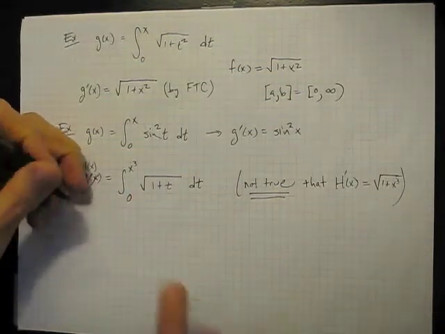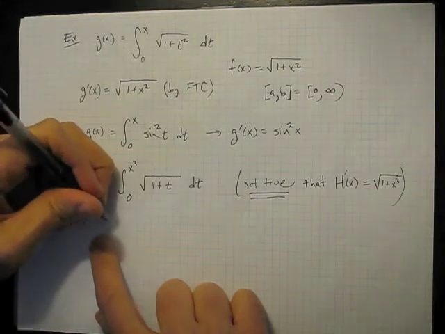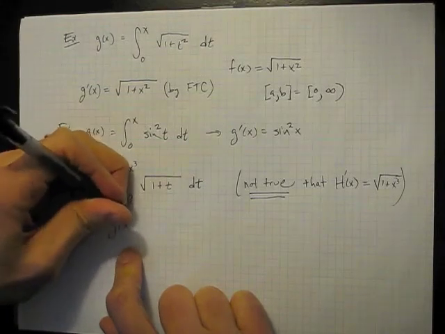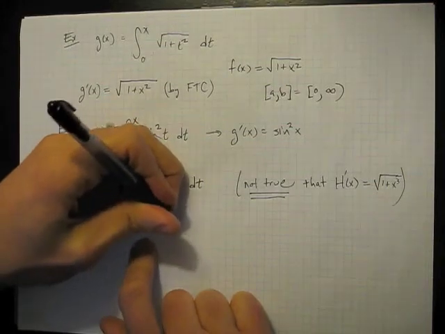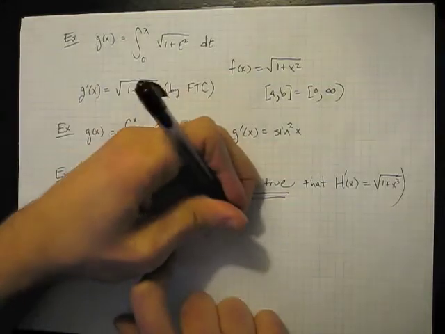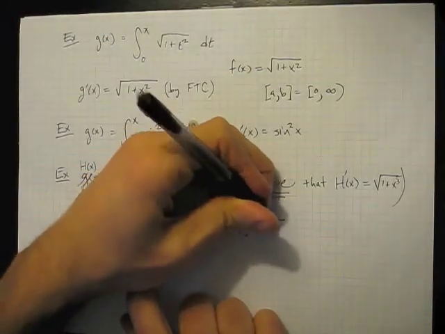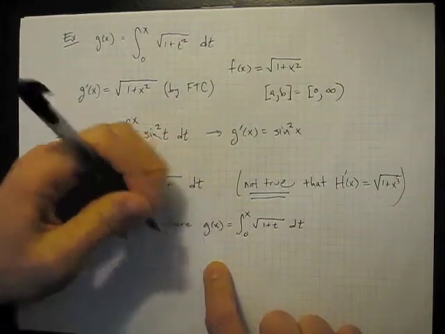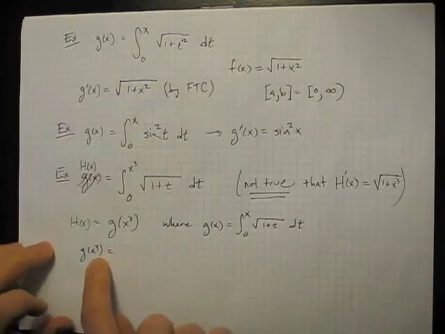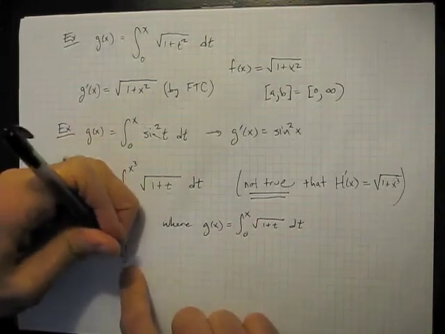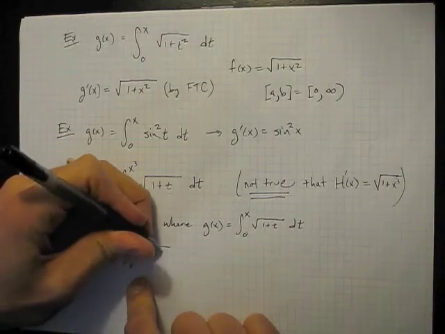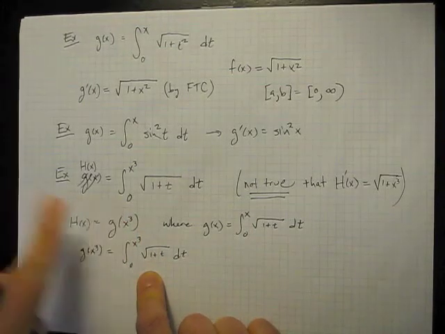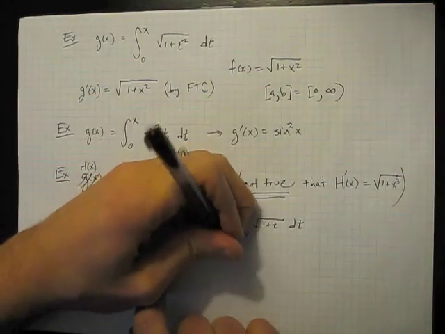And why is it not quite that? Well, notice h is equal to a composition of two functions. It's g of x cubed, where g is the function integrate from 0 to x the square root of 1 plus t. Okay? Do you see how this is true? So if g of x is this function, then g of x cubed is what you get when you take this x cubed and put it there. So we get the integral from 0 to x cubed of the square root of 1 plus t dt. Okay? So this is a composition. So in order to take the derivative of a composition of functions, we have to use the chain rule. So chain rule.